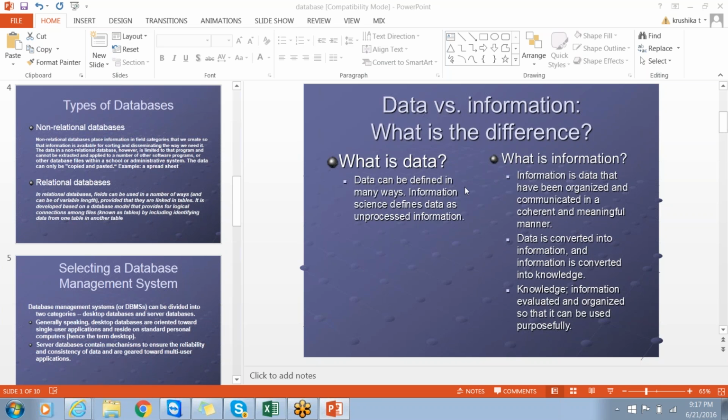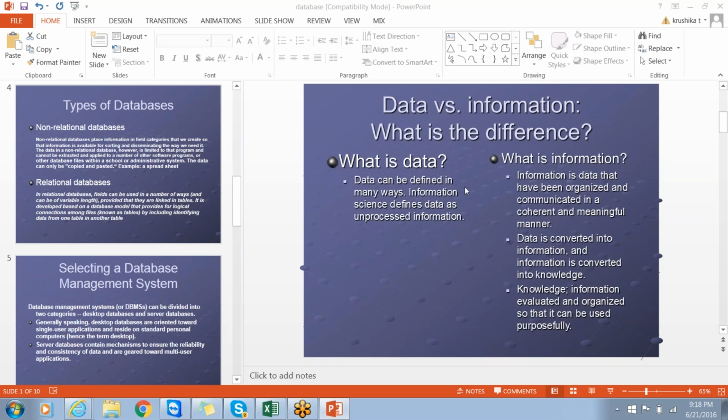Nowadays most of the databases you see are RDBMS, or relational databases. But yes, there are also non-relational databases. What exactly are they? Here you have multiple tables, but there won't be any relationship among those tables. There will be n number of tables or files that you store in a specific format without any relationships. Hadoop is one of the best examples of non-relational databases, but I don't want to go in depth, because it's going to be like an ocean again. So we will concentrate on relational databases.